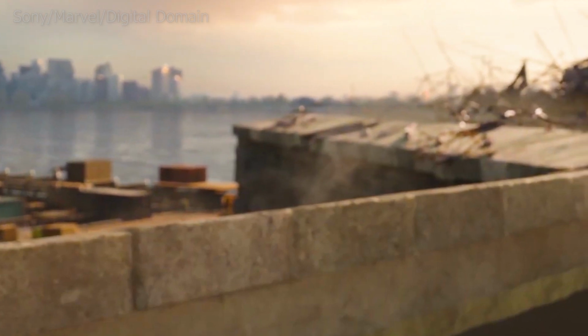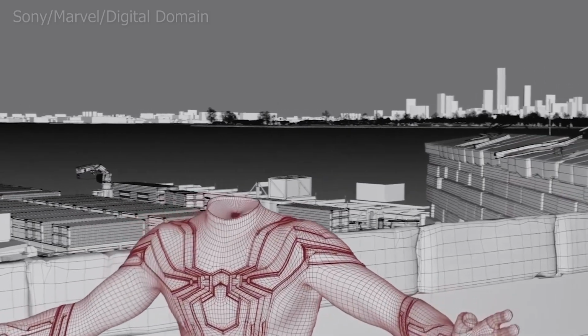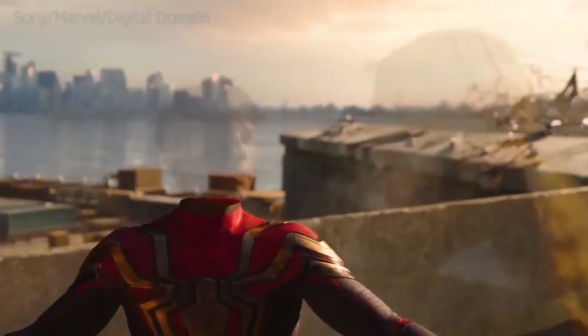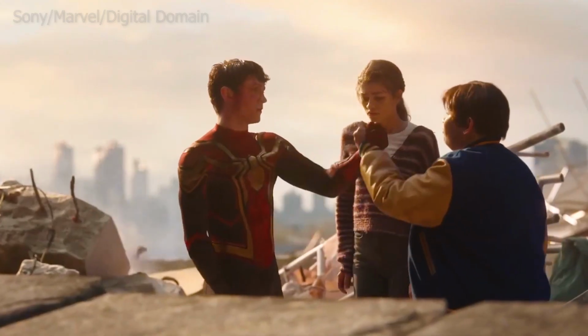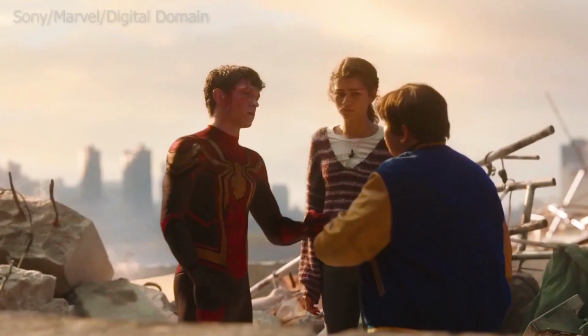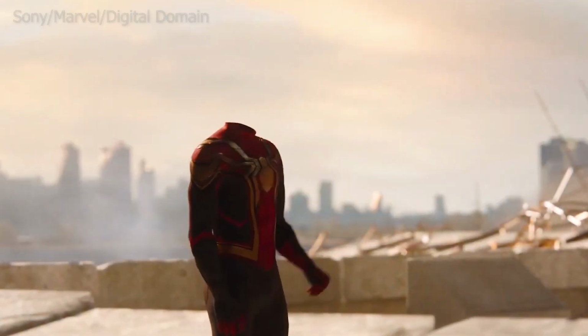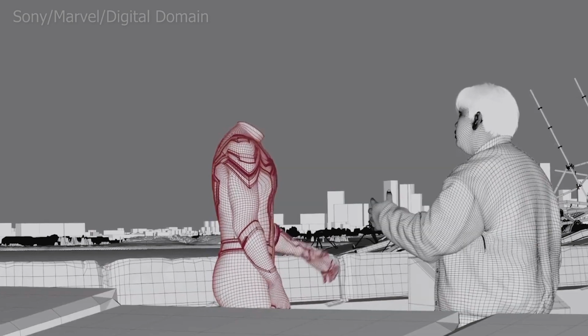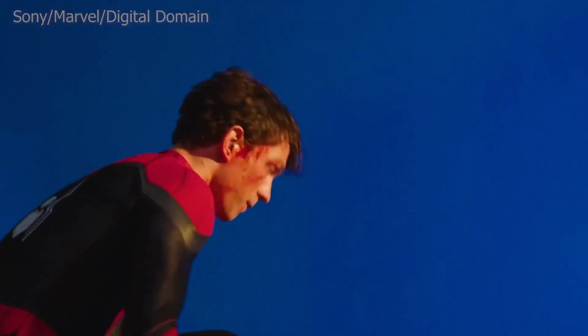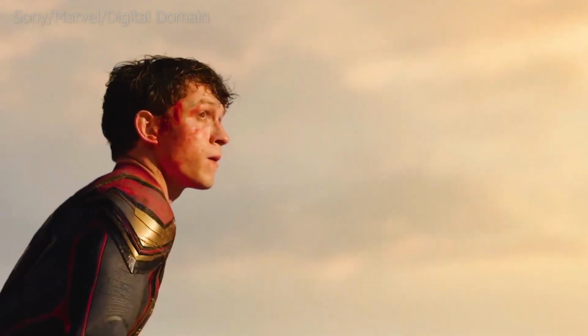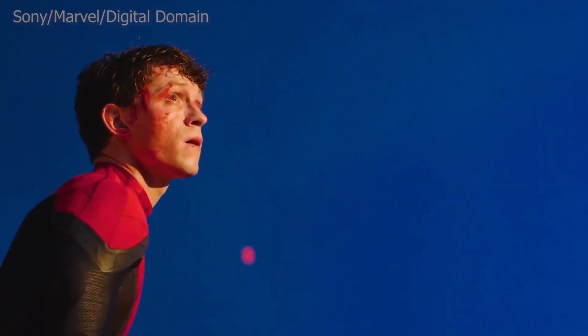Soundstage plates of Tom Holland interacting with his friends were composited over a CG-destroyed Liberty Island environment map. Painting set extensions were then added with post-destruction CG atmo and smoke. Tom's body was then removed and replaced with the new digital hybrid Spider-Man suit, which needed to interact with other characters and the digital environment. The final step was retaining all the original camera elements such as flares and interactive lighting, which were present in the plate photography.